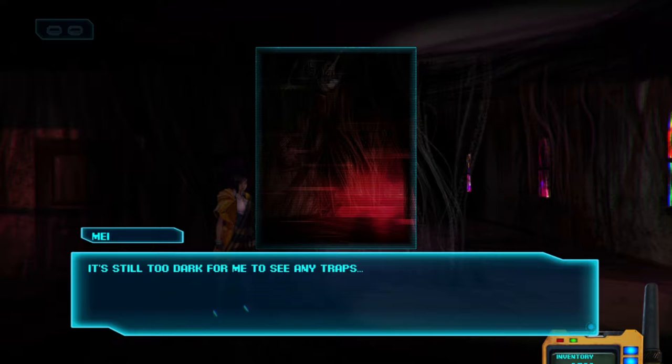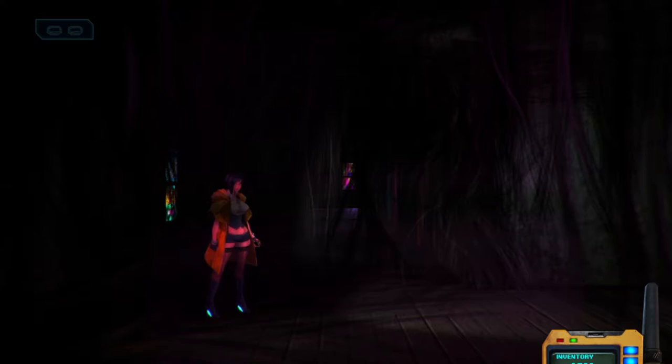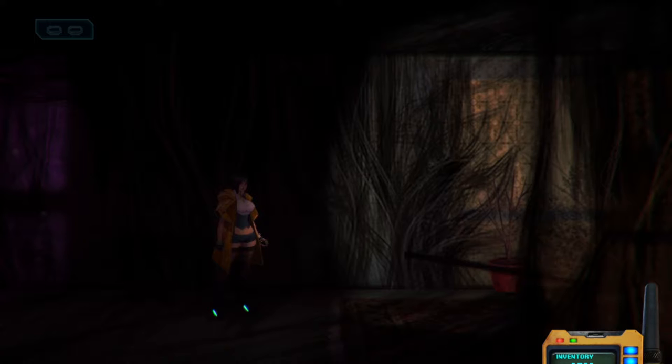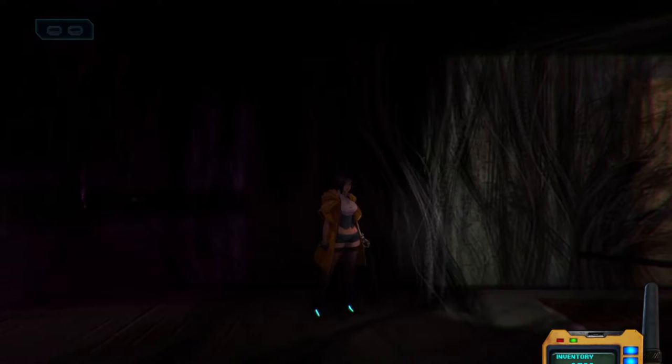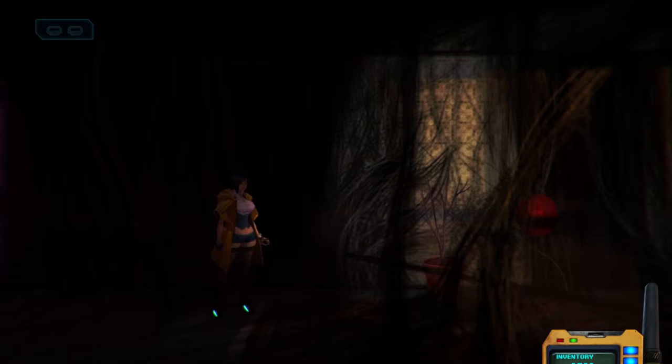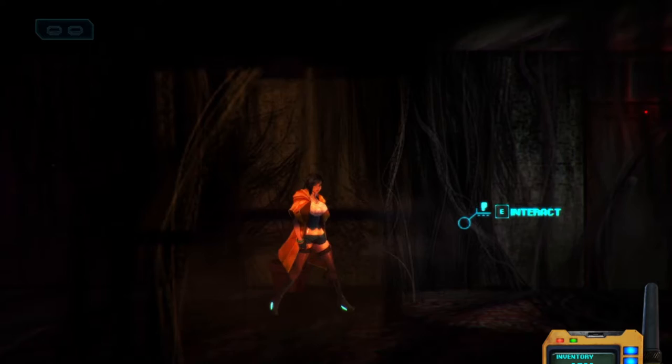Well, we've been past here a few times now. The E. Is that a tripwire? There's an odd arrangement of hair behind it. I should find something to trigger this trap from a distance with. Ooh, don't run into it. E. Whoops. There's no prompt. Use ball. Let's try this. Hopefully I don't miss. Great. Progress. That's what we wanted, right?